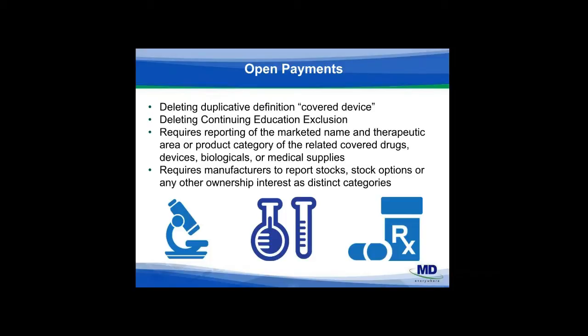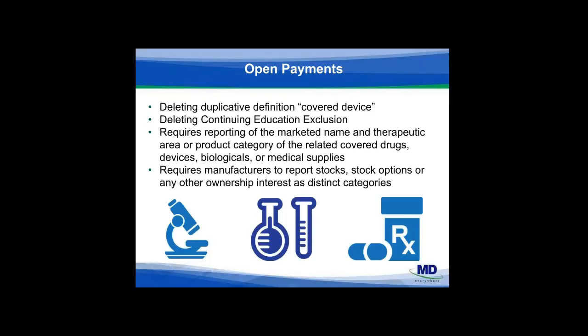Now, in response to questions and experience administering the program, CMS is finalizing 4 changes to the rules. They're deleting the definition of covered device as it was duplicative of other areas stated within the regulation. They're deleting the continuing education exclusion in its entirety, eliminating the exemption for payments to speakers at certain accredited or certifying continuing medical education events. This will create more consistent reporting requirements. It will also be more consistent for consumers who will ultimately have access to the reported data.